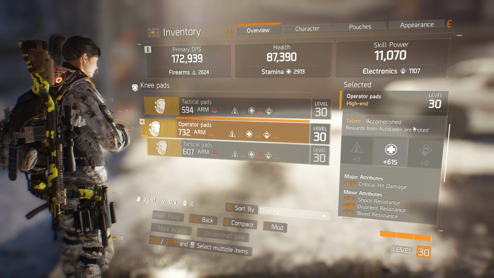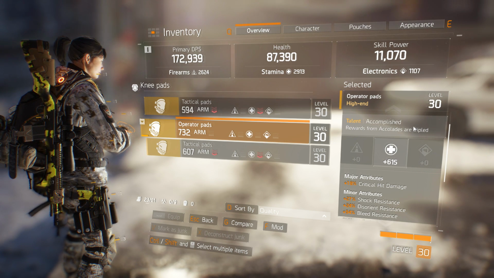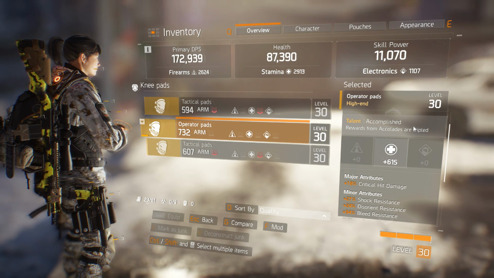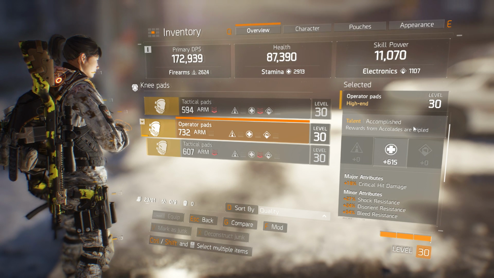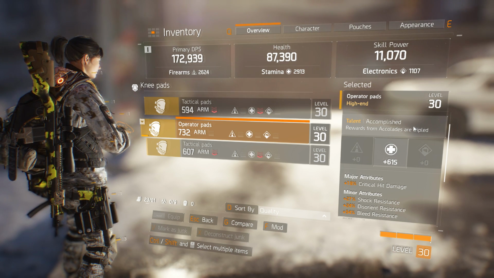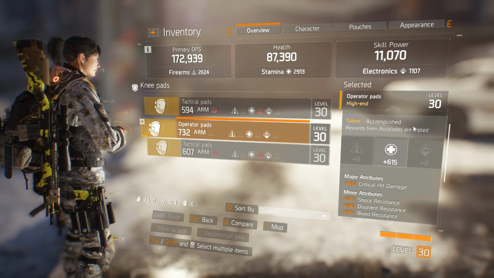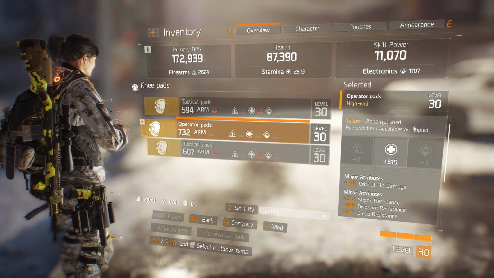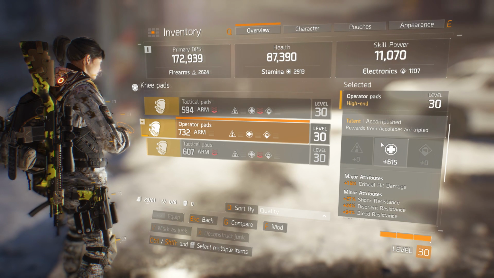Now, item find does what we thought scavenging used to do. It's going to up your item find by 0.25%, which means when it comes to a gold drop or a purple drop or really anything, it's going to up the chance of you getting that drop by 0.25%, which doesn't seem like a lot, but it's not too bad. Say you have a 1% chance of getting a gold drop, it's going to up it to 1.25, which I think you will see a difference over time.